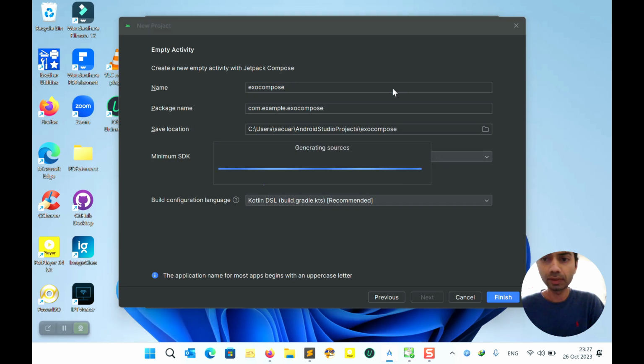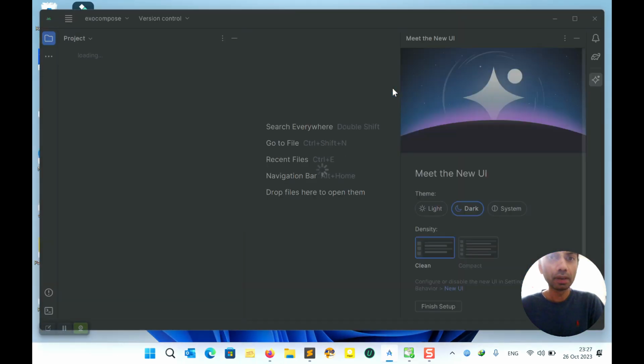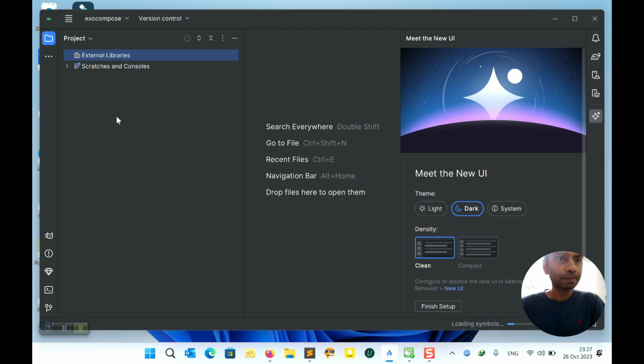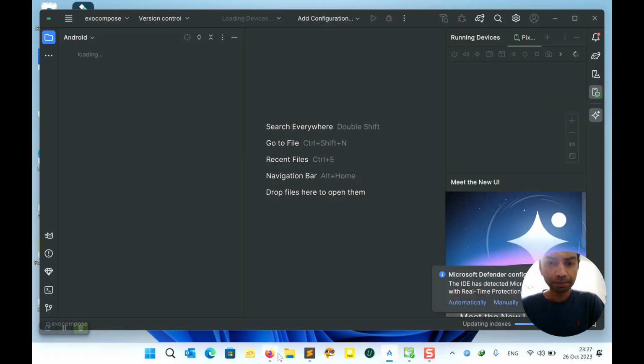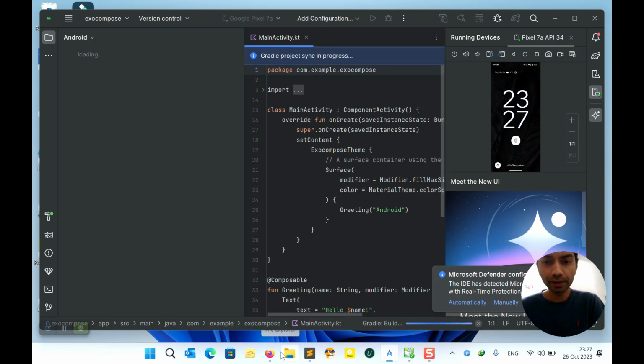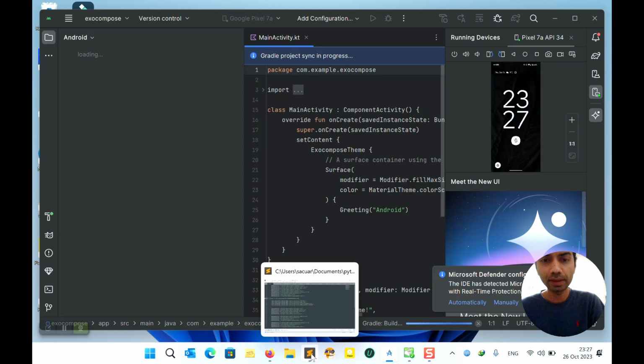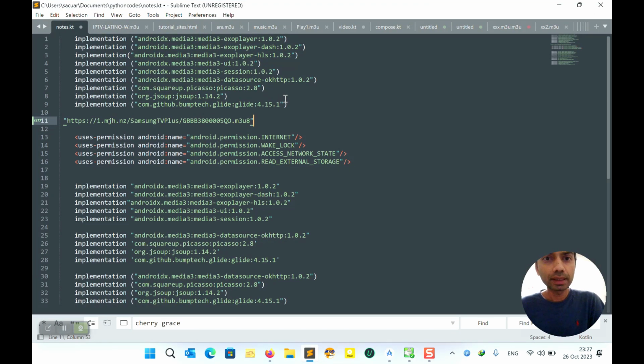Then the Gradle will start. The project will initialize for a moment. If you have seen the previous videos, to use the media3 libraries of ExoPlayer, we need some libraries.